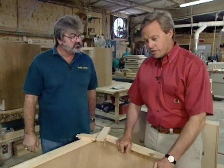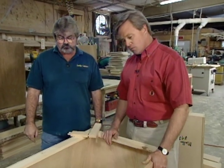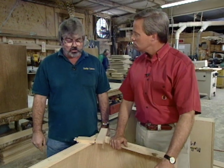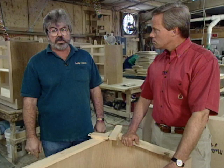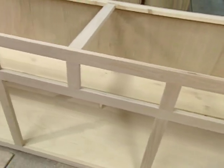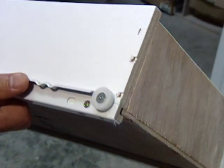What are some other quality points that a homeowner would look for when they're looking for cabinets? Naturally, this is good to know. It's hard to see, but what are some of the other things that you look for in cabinets? One of them would be drawer guides. The type of drawer guide I would recommend would be the side mount ball bearing epoxy coated drawer guide. Okay. Well, now that's one thing that's so aggravating, to have a set of cabinets that the drawers don't work or they slip off the track, that kind of thing. The ball bearing type units like that work real well, huh? Oh, they work real well. Most of them now have double sure locks on each side.